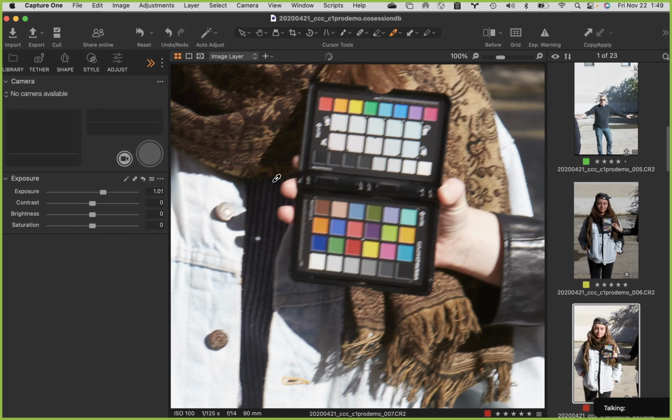So that would be basically a one-stop exposure right there, one stop. Hover over this again, it's still at 237. It's not quite enough. So I'll try a stop and a third. Hover over this, it's a 243. So it's letting me know I'm about a stop and a half off. So about a stop and a half off gets me sooner or later into the range that I want. And that way, it's just a faster way of doing it.